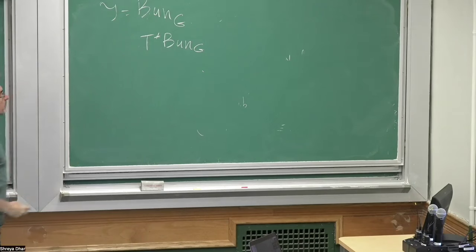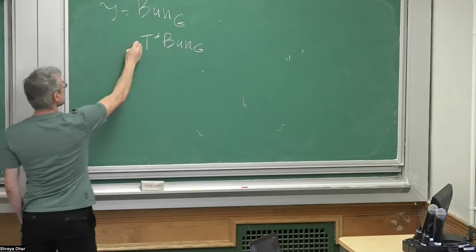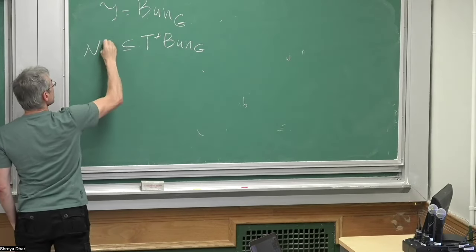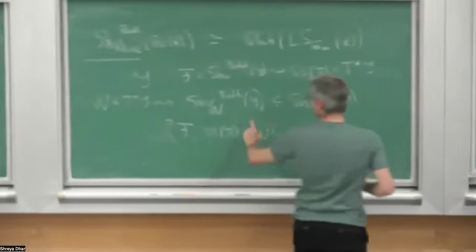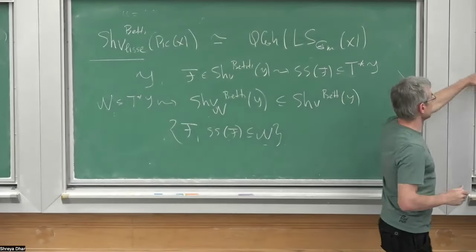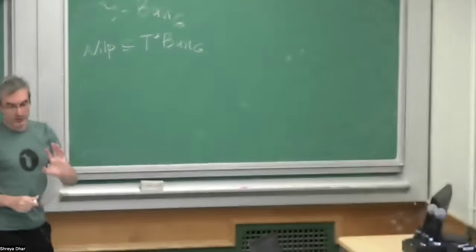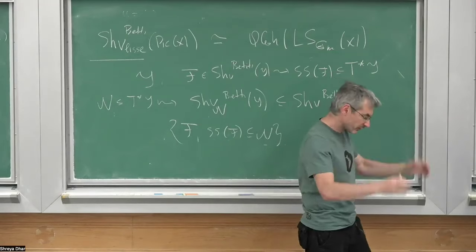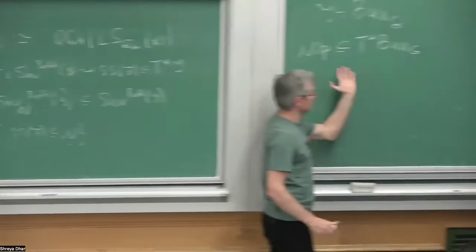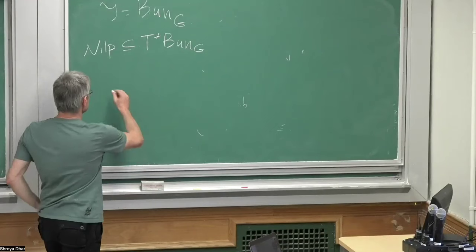I'll explain what it is in a second. Inside there is a subset, called the nilpotent cone. So that's the meaning of this nilp. So if we take this construction, with M being nilp, let me tell you what the nilpotent cone is. I'll explain it in the case when G is GL_n, and the general case I'll leave to your imagination.